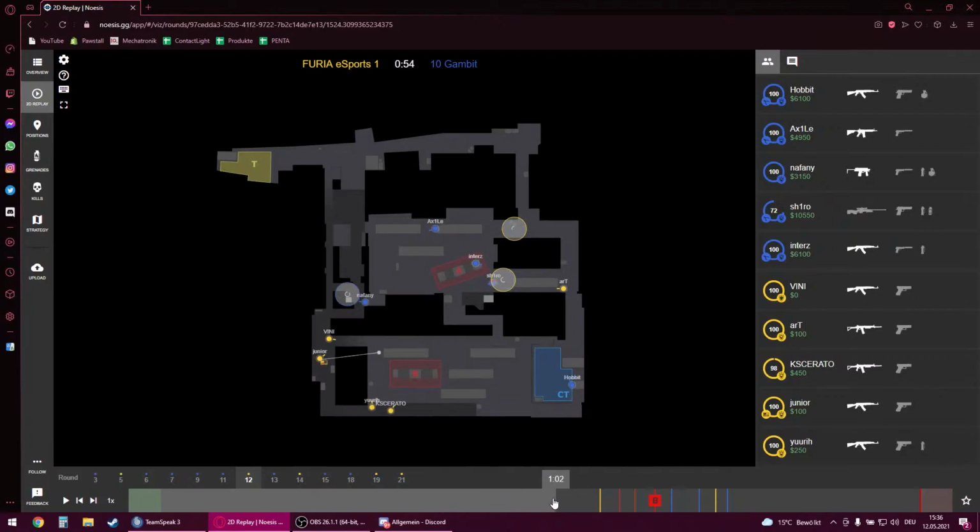Now, how do Furia win this? They have pressure all over. They have pressure here, here. They've lost their pressure here, but they also have it in these 2 positions, and that causes massive over-rotation from Gambit, and then they essentially just walk out B. It's fairly simple from them.